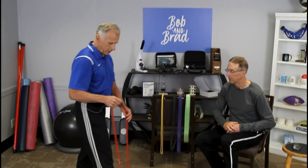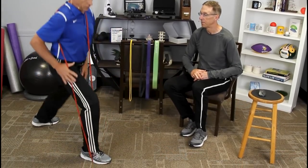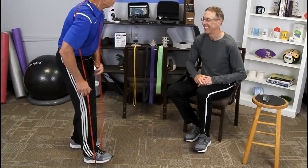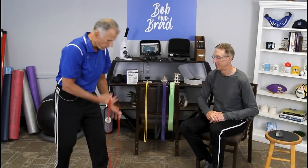Lunges. Right foot here. Take the band, go over your neck like this, and then we're just going to do the lunges from here. So we got resistance from the bands. If you want more resistance, you can push out there, or this may be enough, and it probably will be. Sometimes I'll put both hands and go out like this. I would say it's actually enough for me without the band. Yeah, it may be. It's hard. And, of course, we need to do both feet.